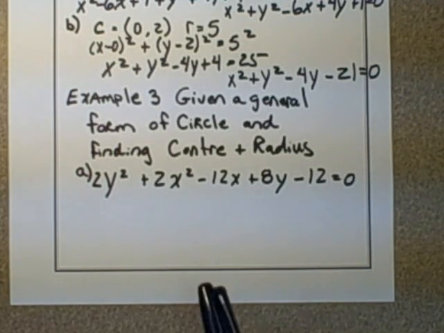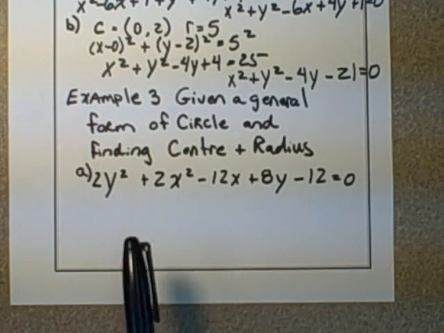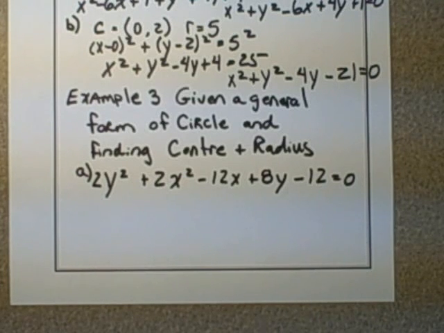The third type of example is given a general form of a circle, can we find the radius and the center? Well, in this form it's difficult to tell what the radius might be and what the center point is going to be. So what we have to do is we have to organize it and change it into its standard form.